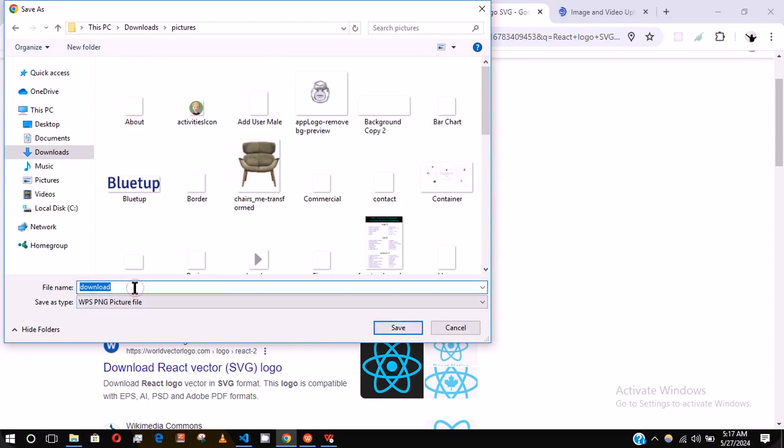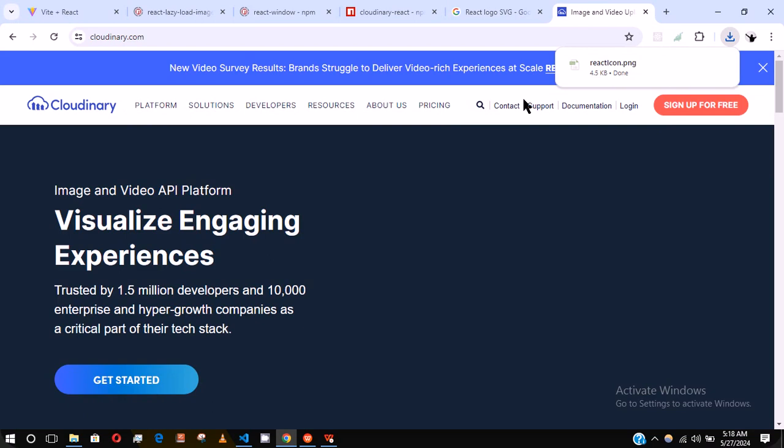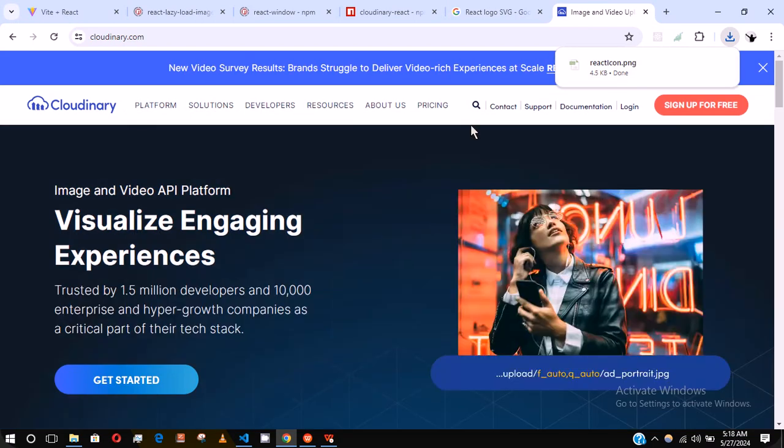This will be saved as React icon. So if I do that, that will be saved. So now if you come here, it will be saved.